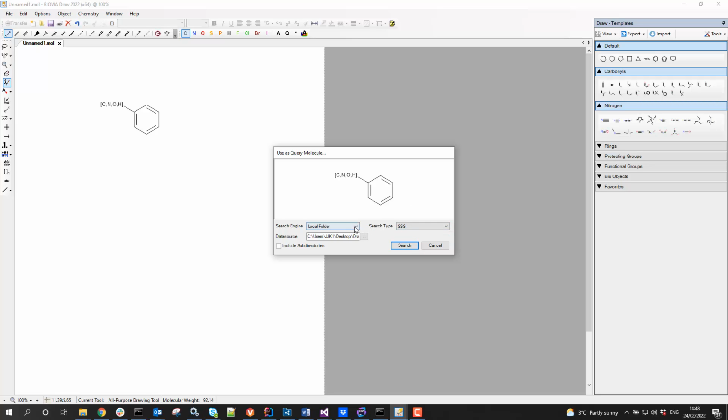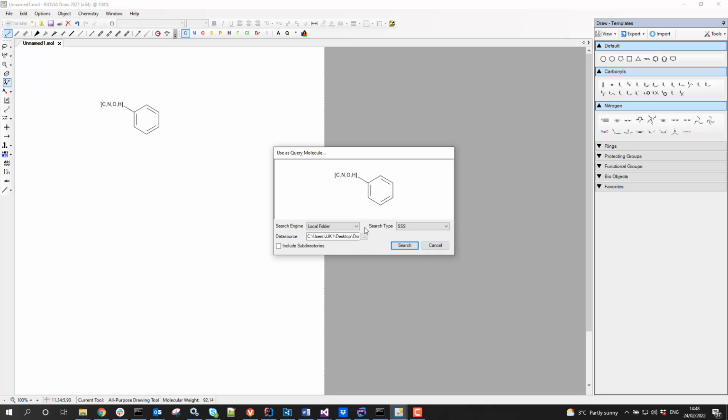There was a feature here where you could also search against the ChemSpider web database. That's currently broken because they've dramatically changed their API, and I think they've started to charge for access. So I'm probably going to have to remove that feature, unfortunately. But it's possible to put in. And you also have the option to include subdirectories in your search, which I'm not going to do because everything I know that I want is in that folder.